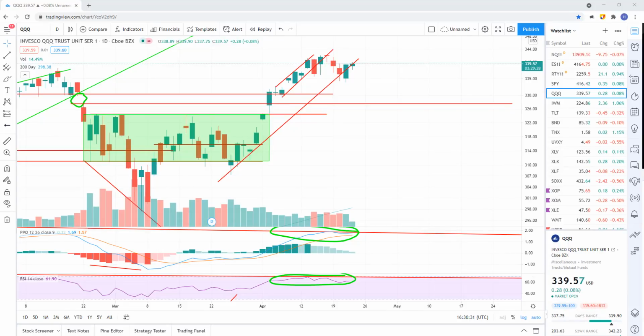Okay, welcome guys. In this video, I'm going to do a stock blitz. What that means is I'm going to go through all the charts that I scan pretty much every day. I'm not going to go into as much detail on each chart. I'm just going to cover if there's any change or anything interesting on the chart as of today. If there's no change, I'll just say there's nothing to really look at, and we'll move on and get right into it.